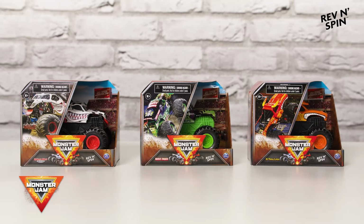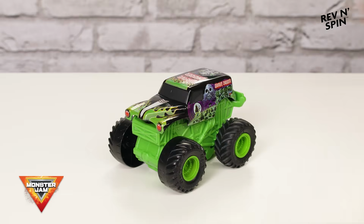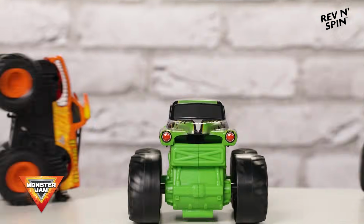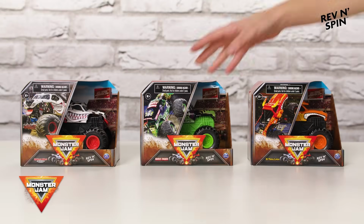The Monster Jam Rev Spin. Pop into wheelies and spin into 2-wheel donuts. This video will show you how to operate and play with your Rev Spin trucks, so you can roll into epic Monster Jam stunts. It's your favorite Monster Jam trucks ready to roll into action.